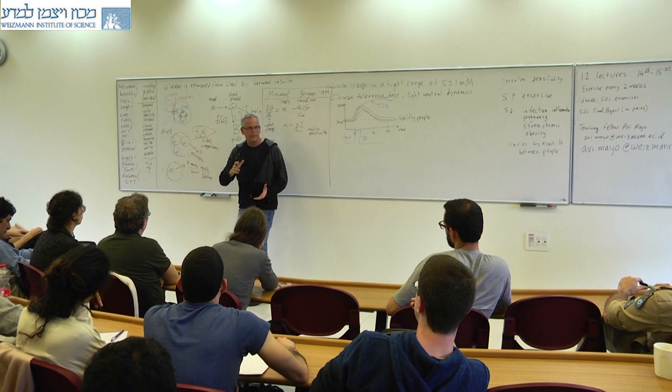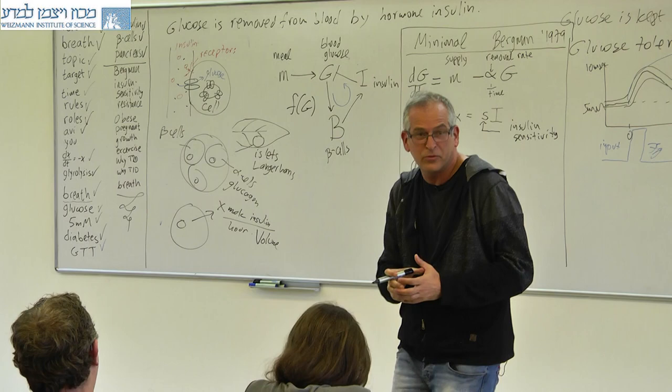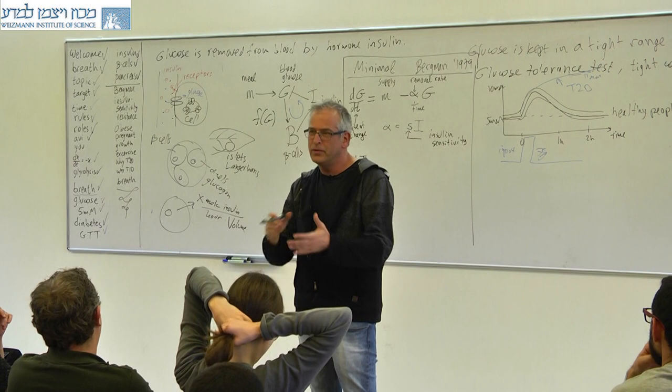So we have to put in the blood volume here. And already you see that this is going to change as the blood volume grows. So we need to keep this 5 millimolar constant as a person grows 27 times in their blood volume. Or pregnancy is a 50% increase in blood volume. But the glucose is 5 millimolar unless you have a problem. So how does that work, right?